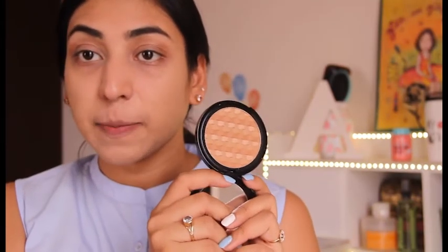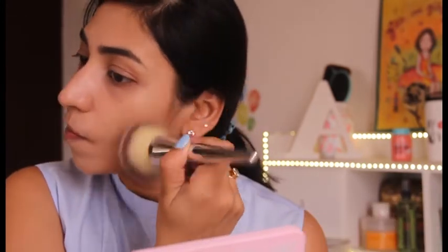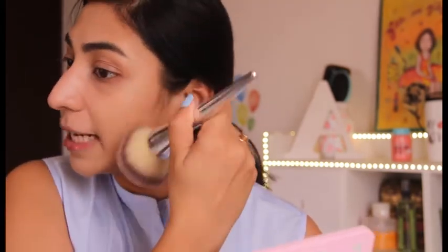Now since we're done with the most basic things, it's time to apply some bronzer before the blusher. Since it's summertime, a little tan effect looks really beautiful. This bronzer is by Marks & Spencer and I absolutely love this one. I'm taking the same fluffy brush with a very tiny amount of product. You don't need to go really heavy with contouring on a daily basis — it takes much more time and is not very practical. Just apply some bronzer on the hollow of your cheeks to give a very subtle bronzing effect.